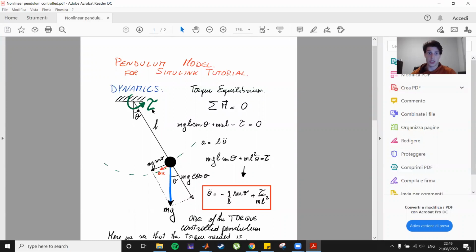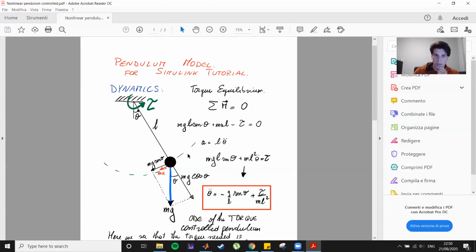Now the dynamics have changed because let's say that we have a force, a torque actually, like somebody pushing the massless bar up to a desired position, because we want the pendulum to behave in a way that is desired to us. So in this case, it's easier to solve the problem by the torque equilibrium, by summing all the moments. We're going to do the equilibrium around this point, which is really easy. It's where we apply the moment to the system.